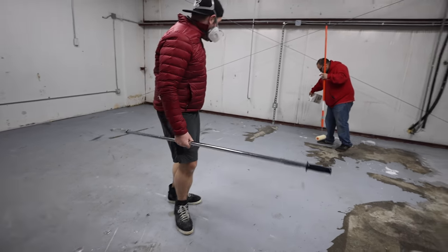Guys, we have let the etch set. We've done all of the rinsing, had to do 3 of those, and now it is time to do the painting. Now, if you guys have never seen an episode of me putting Rust-Oleum on, which I've done three videos on now, this will be the third one. These things have a two-stage pouch, and you roll one pouch into the other one, shake it up, cut the tip off, and then you can pour it down. So that's what we're about to start doing.